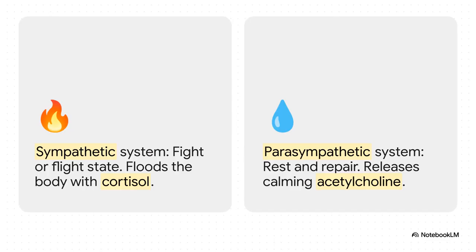This blaring distress signal forces your body to make a choice about how it's going to operate. On one side, you've got the sympathetic nervous system. You probably know this as the fight or flight mode. This state floods your system with cortisol, spikes your heart rate, and keeps you hypervigilant. On the flip side, we have the parasympathetic nervous system, or the rest and repair mode. This side uses the vagus nerve to release acetylcholine, which slows everything down, calms the mind, and focuses on cellular repair. The problem is, acute stress and grief entirely lock us into that damaging sympathetic state.